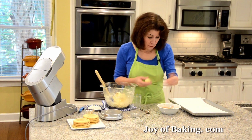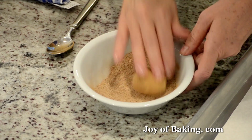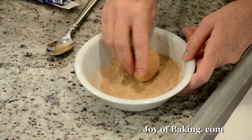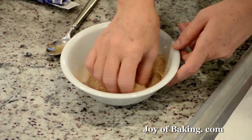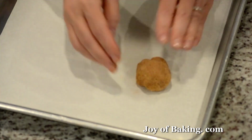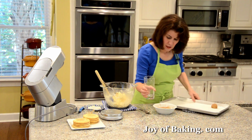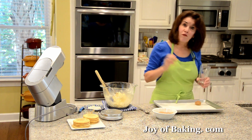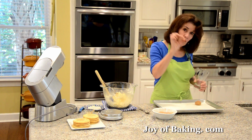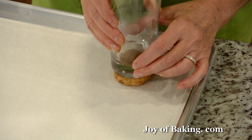So what I do is I've got my round, I usually roll all my cookies first, and then I do them all like a production line, but I'll just show you one here. So I'm going to get a nice coating. And then I'm going to put only about 5, 6 on a baking sheet, because you put your cookie there, and then you take a glass, and flatten it into almost like a 3-inch round, 7.5 centimeters, which is about a 1/4 inch thick, which is about 1/2 centimeter.